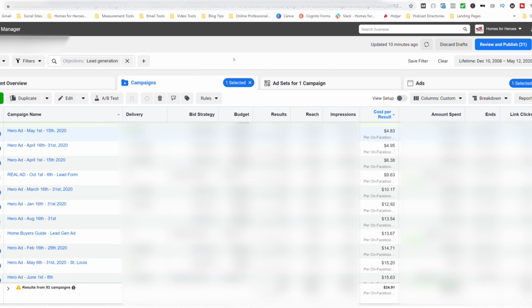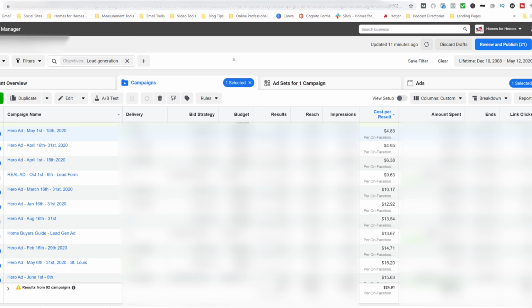So step 3 and step 4. Step 3, isolate the attribute or the variable that you want to test. And step 4, test. So I combine these steps because essentially you do them at the same time. Step 3, you isolate the attribute and variable that you want to test when you set up your A/B test when placing your Facebook ad campaign. And step 4 is testing. Testing is essentially when you run your Facebook ad campaign. So I really combine these steps together.